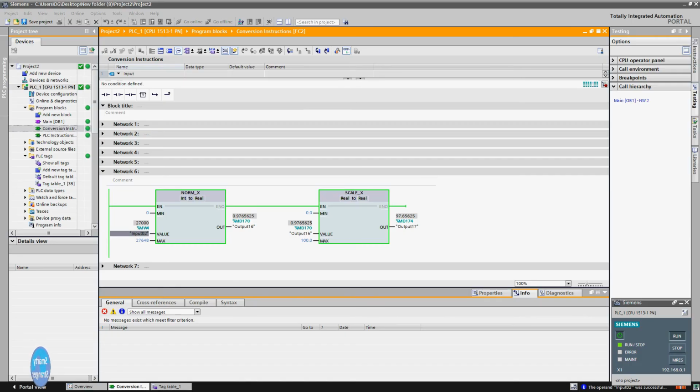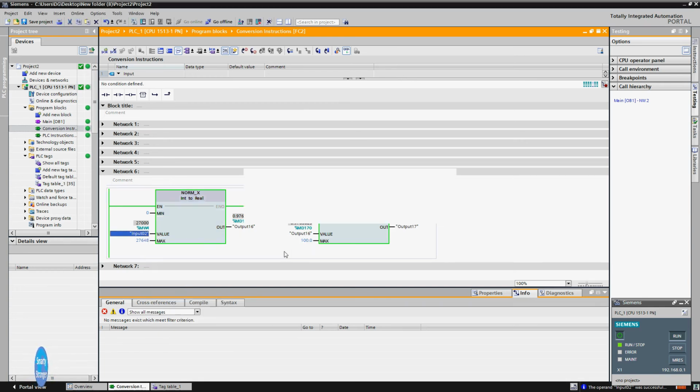Guys, in the scale X instruction, at input we are using the output tag of the norm X instruction. The scale X instruction scales the input value into the range defined by the min and max parameters. Here our min-max range is 0 to 100.0. It means the scale X instruction takes input from the norm X instruction and scales the input value into 0.0 to 100.0. Consider when we apply the value 6400 at the norm X instruction.